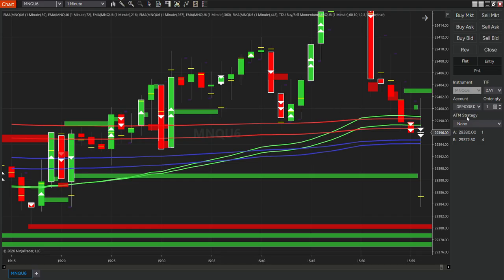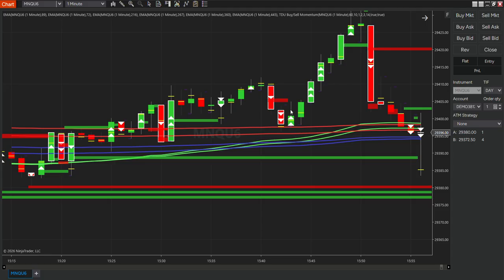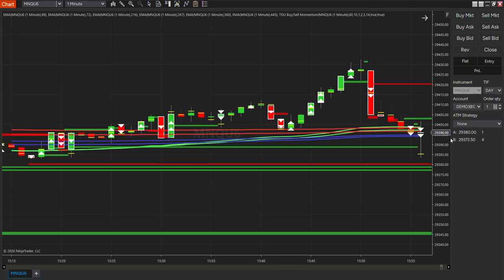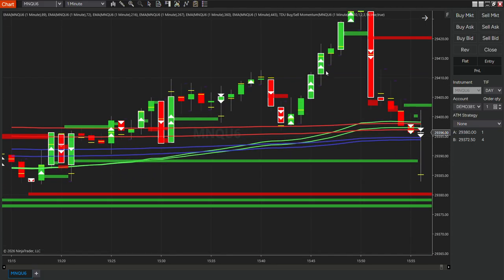Because this is a different type of institutional trading, we would have got in right in here, and we could ride that up. And then if we feel it's not going to go, we could close our trade out here, or we could have closed our trade out up here, or we could say, you know what, I think it's still going to go up more, depending on if you have other information or anything like that. Yeah. So you could sit here and try and ride that all the way up.